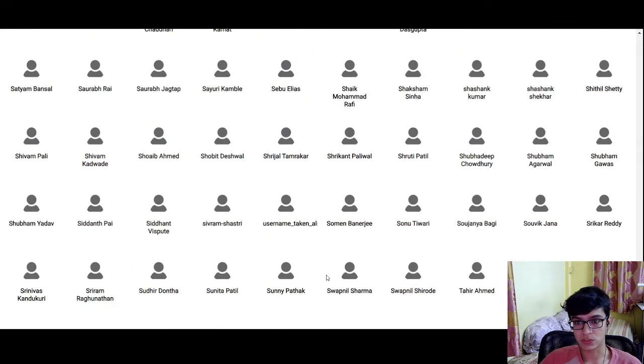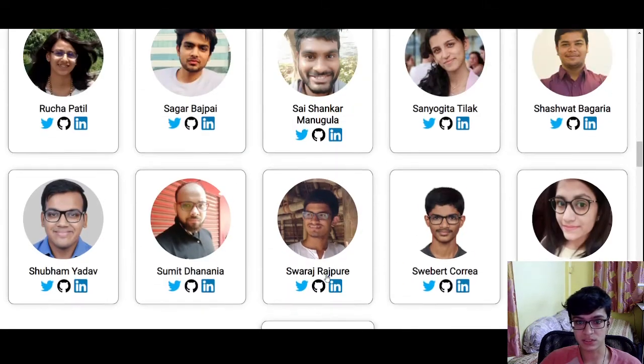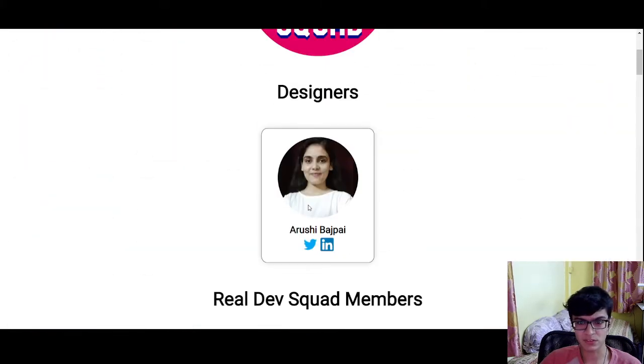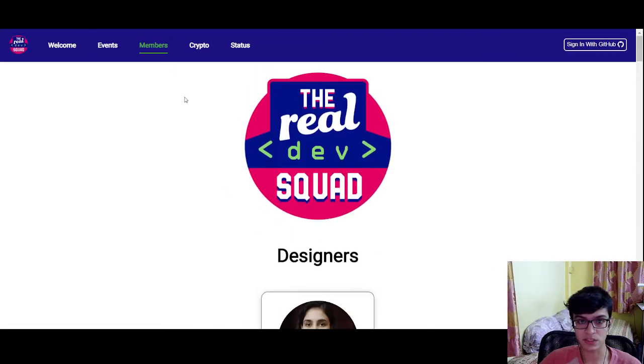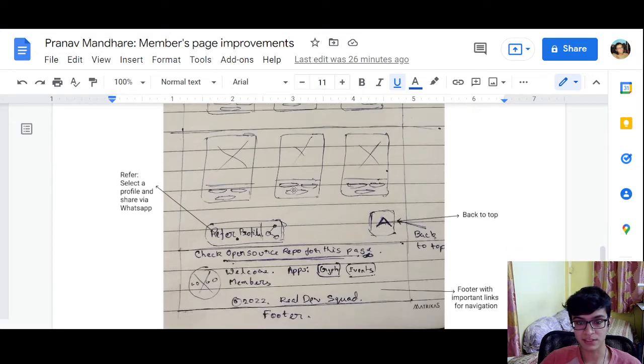So this is an open source community, and what we want to do is help these people get referrals as well. So we need a function. We have to make this page into a utility that helps people connect with other people, and for that reason we could add a direct referral button on the page as well. Here I have designed the referral button on the lower side of the footer, but I don't think that would be there.